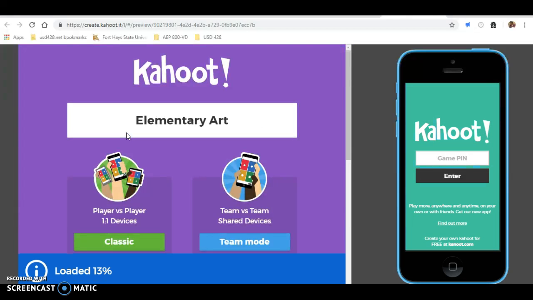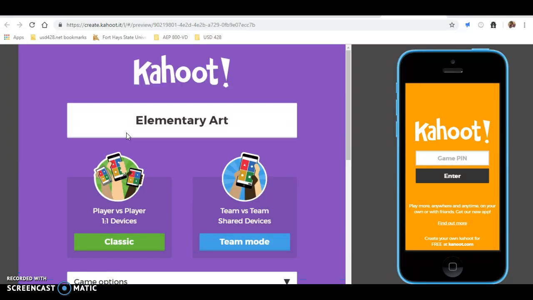The good part about Kahoot is that it is not just for computers. You can download the app for free and play it on phones as well. Not to mention, it is free. This is so nice, especially as a first year teacher. You don't have the kind of money to splurge or anything like that.